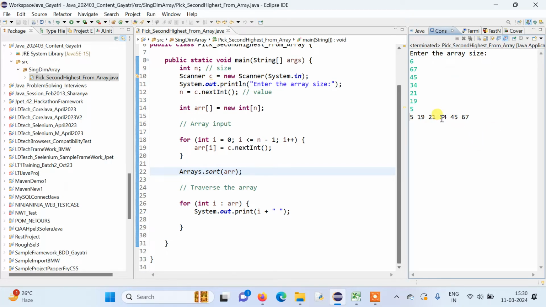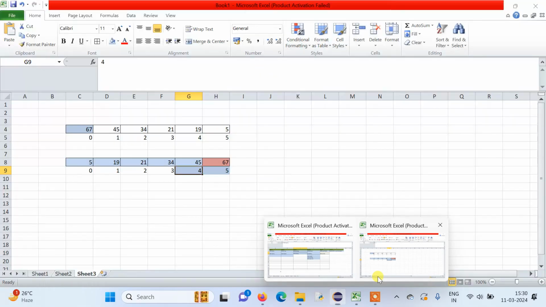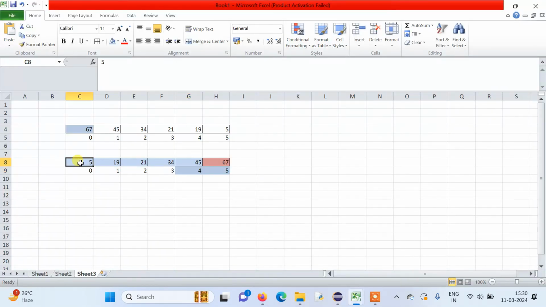So the array has been sorted. You can see 5, 19, 21, 34, 45 and 67. This is what we expected. Fine. Now if I want to get the maximum number, I can get the array of 5. So that is the max index.